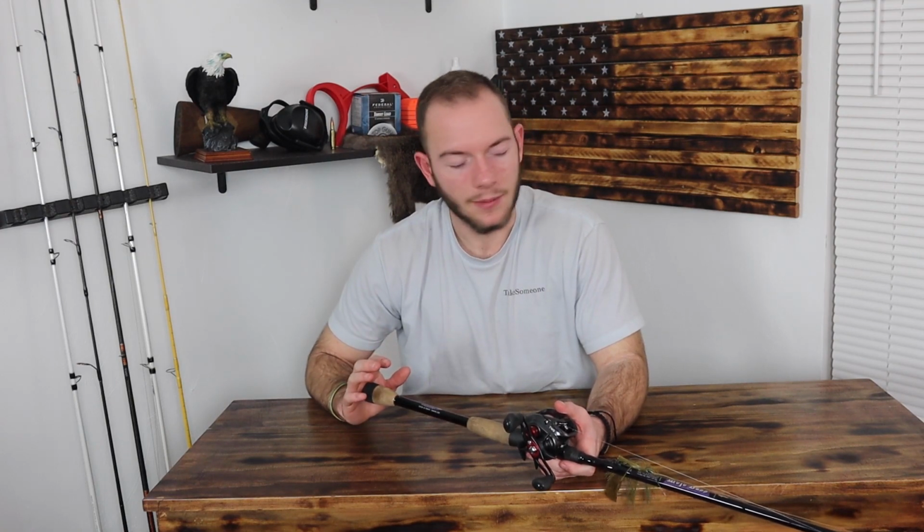This is a little better than an $80 rod, but an $80 rod is way better than a $20 rod. I think it's called the law of diminishing utility, maybe. Whatever that law is called, this is not that much better than an $80, $90, $100 rod. Maybe even some $60 rods. It is better. This is by far my favorite rod, once again. But it's not worth the money if you're not in the position to spend it.